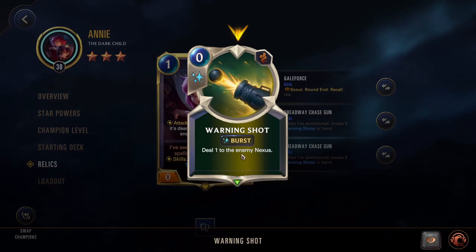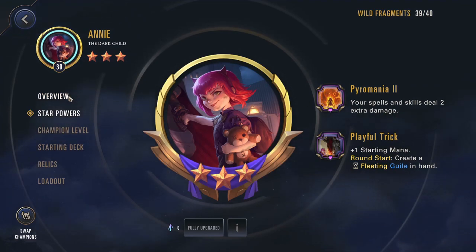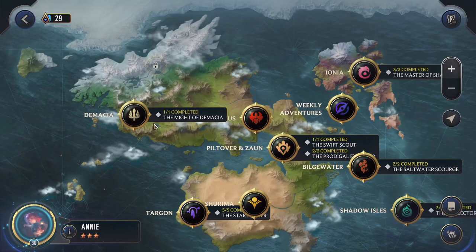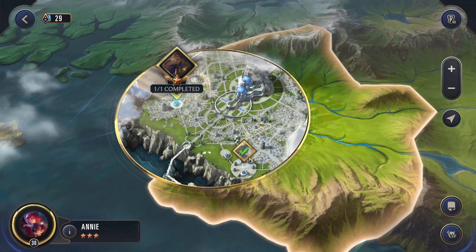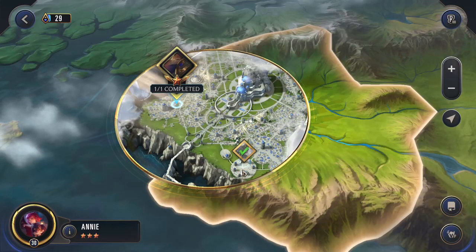Normally, this would just do one to the enemy nexus. Because of Annie's star powers, all of our spells and skills deal two more. So we're just playing her and working on destroying the enemy nexus with all of these generated spells. So we're going to take this into a Galio match and see how we can do. I've never played with this build before, but I figured it'd be a fun thing to test out.